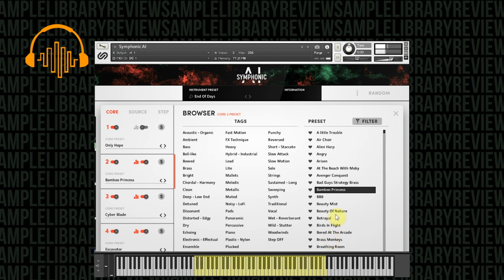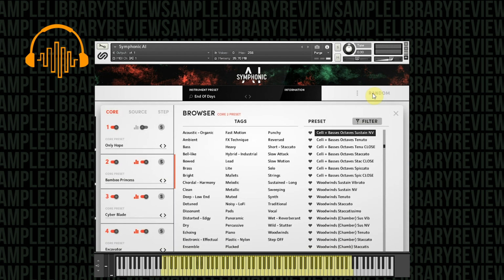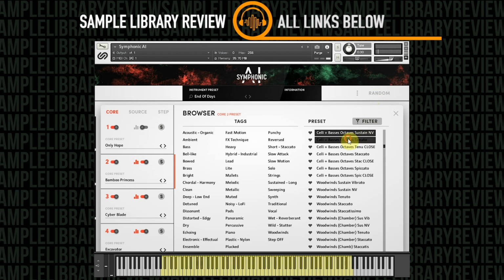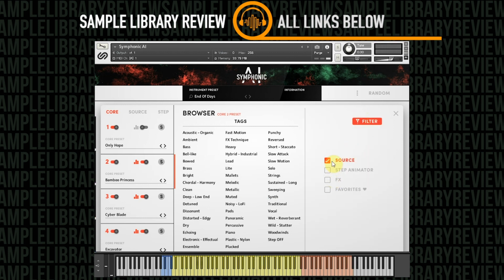Which is really cool. And of course, you've got the random button always that when you hit it, it just randomizes everything. So really, really cool. And you can hear how it's keeping everything there.